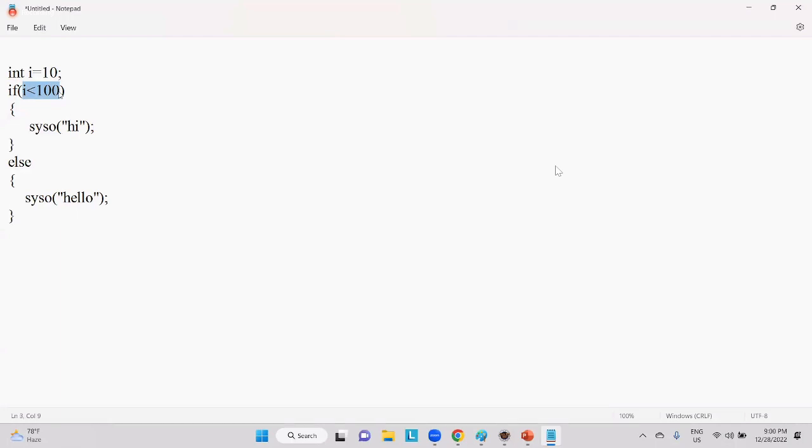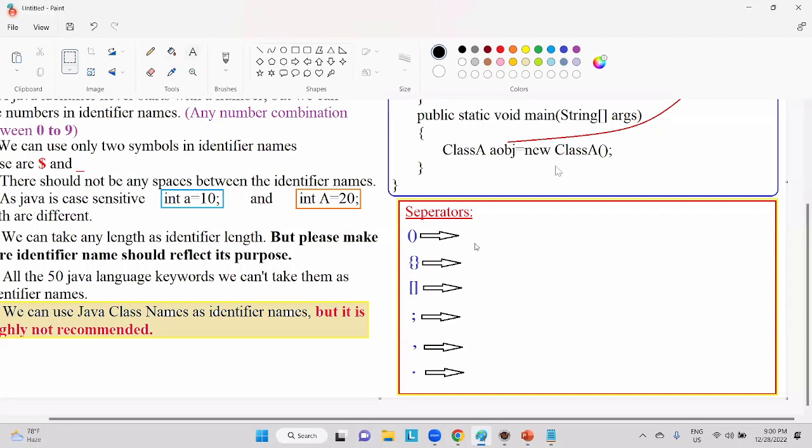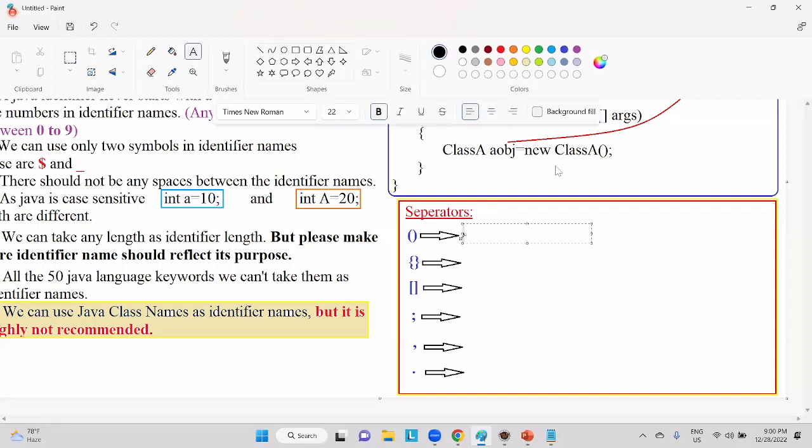I hope it's clear, guys, right? So where we have written this condition? Inside the parenthesis. So inside the parenthesis, we can write method parameters and we can write conditions also. So just let me try to write like this.